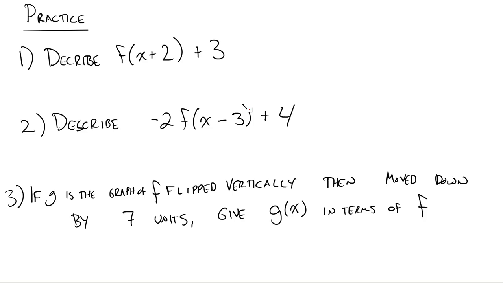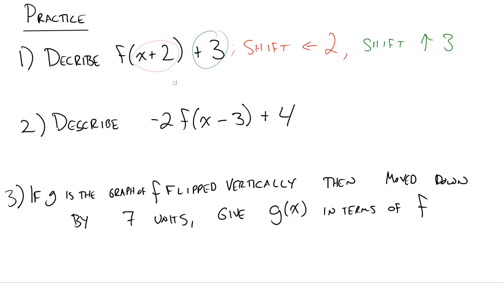We have several things that we're going to be doing with each of these, but we want to make sure we do them in the right order, because it does make a difference sometimes. So with this one, we notice two things that are going on, right? We have this part right here where we're shifting the graph to the left 2 because we're adding 2. So we shift left 2. And then what do we do with this out here? This other thing here tells us we shift it up 3, right?